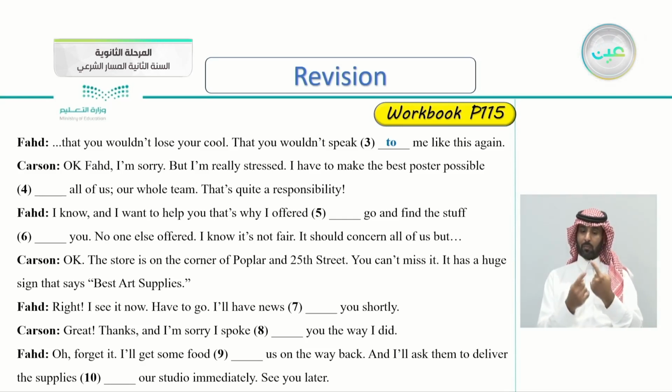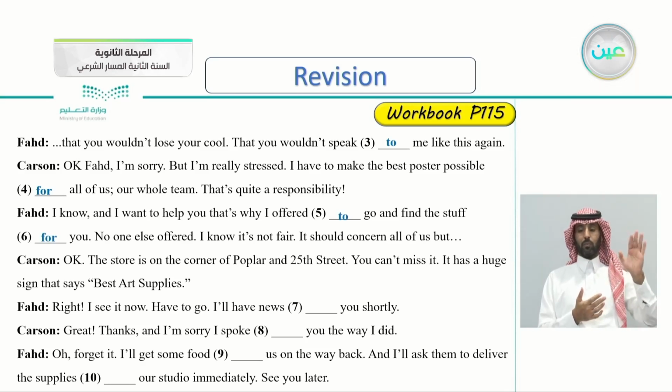Carson, okay, Fahad, I'm sorry, but I'm really stressed. I have to make the best poster possible for all of us. Our whole team. That's quite a responsibility. Fahad, I know, and I want to help you. That's why I offered to go and find the stuff for you. So here we have two gaps again. Excellent. For you, not to you, for you.